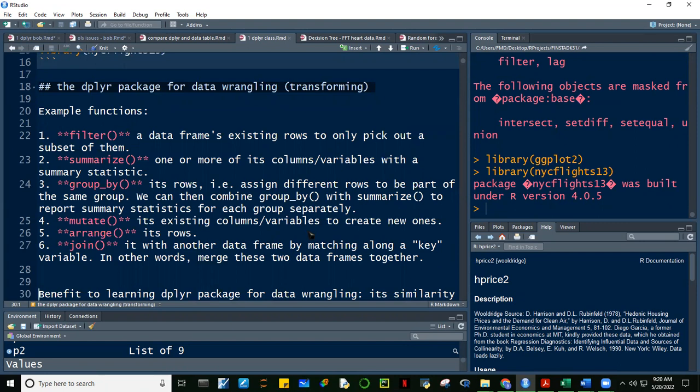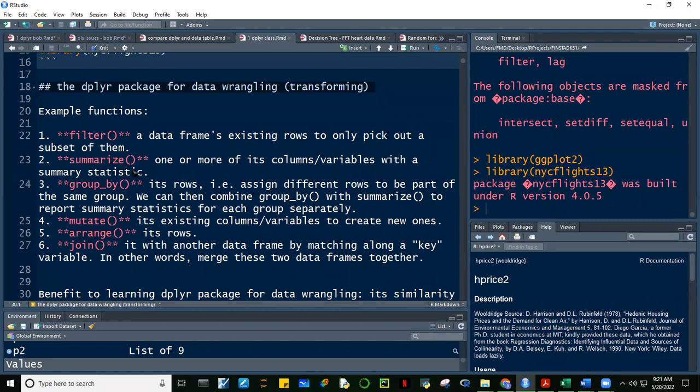But the most important ones we have studied, for example, filter. When we want to segmentize, create a subset of our data set by removing rows that are not needed. And in order to remove those rows, we use our columns, we use our variables to set the attribute or the characteristic of our data set that we would want to generate. So we use that function filter, and we've had several examples about this.